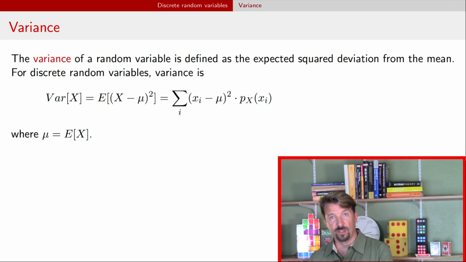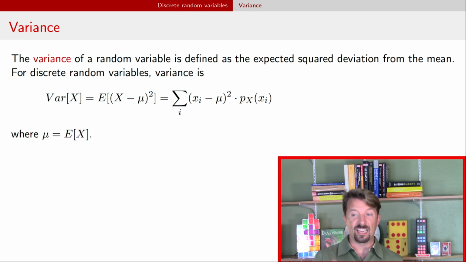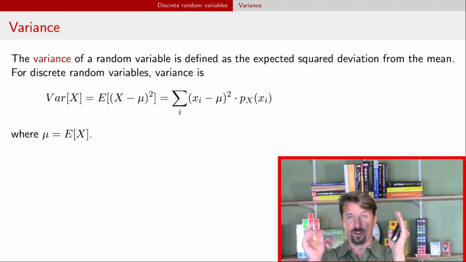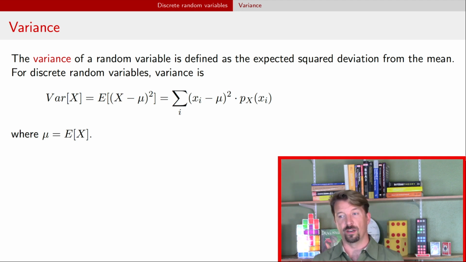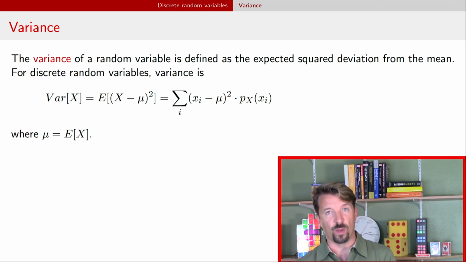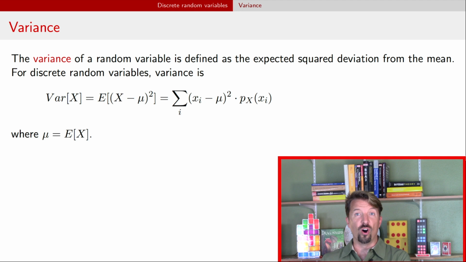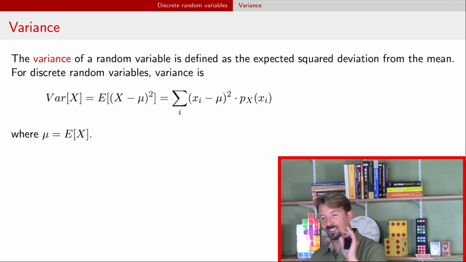So right here, that's where we're using mu to be the expected value of x, right? No function at all, or the identity function, if you will. So the variance is the expectation of this random variable minus its mean, squared, right? And because it's an expected value, you can calculate it as a weighted average, where the weight is the probability across all possible values for that random variable, xi, and add them up. And if you do it, that's called the variance.